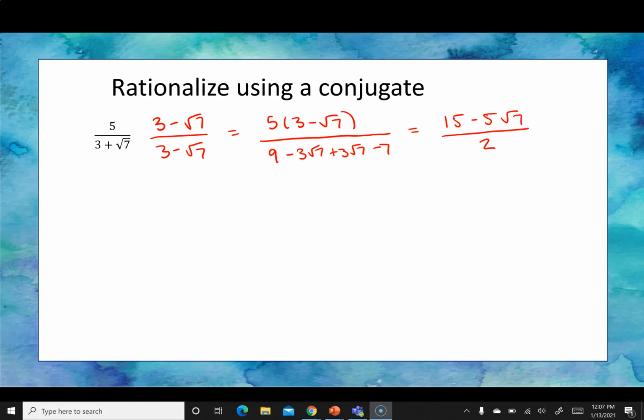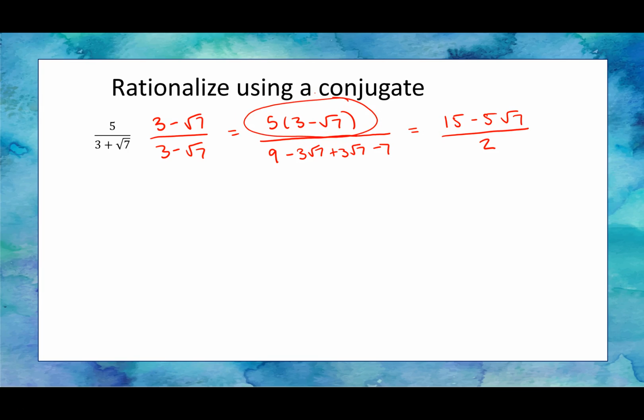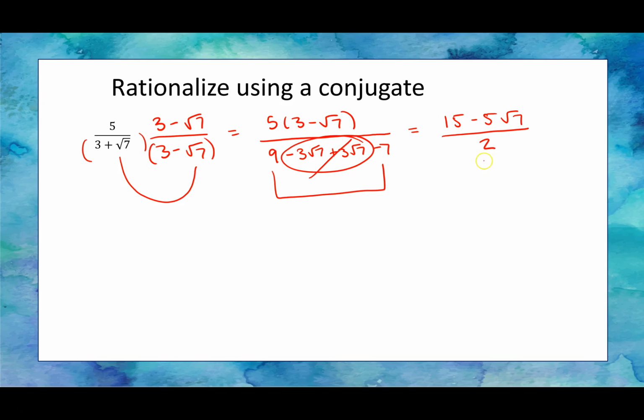All right, so you should have multiplied by 3 minus root 7 over 3 minus root 7. You can see I've multiplied them here, and then distributive property gave me this right here. The denominator is a little more complicated. You got to do FOIL. So 3 times 3 is 9, and then you've got your outer, which gives you a minus 3 root 7. Your inner gives you a positive 3 root 7, and then root 7 times negative root 7. That's going to give you minus 7. Your two inners cancel. Then you are left doing 9 minus 7, which is 2.